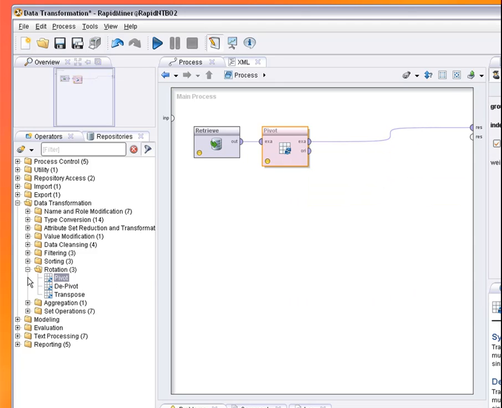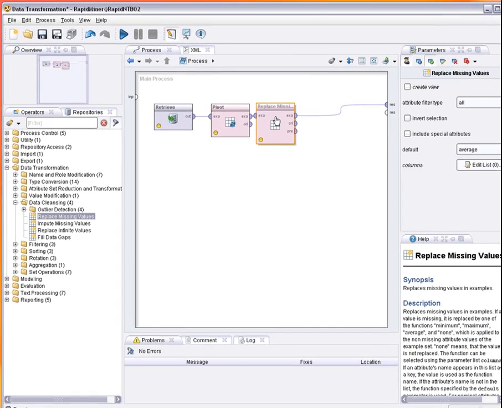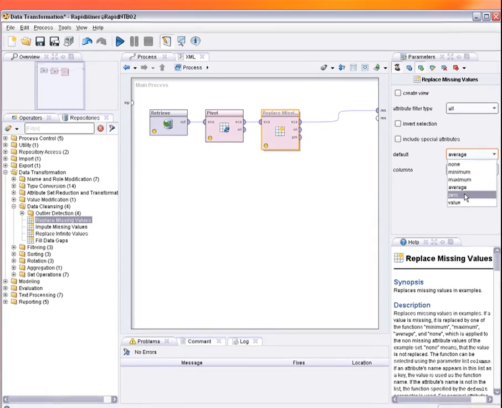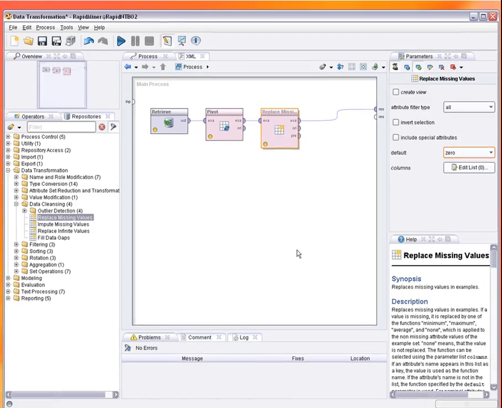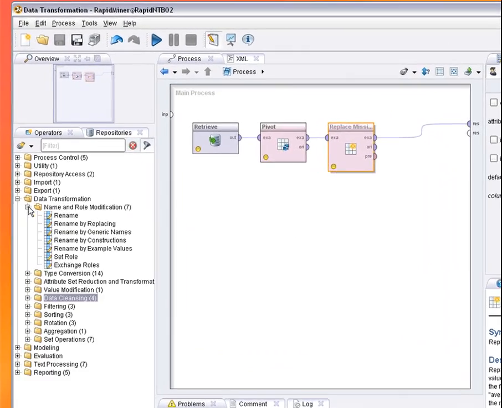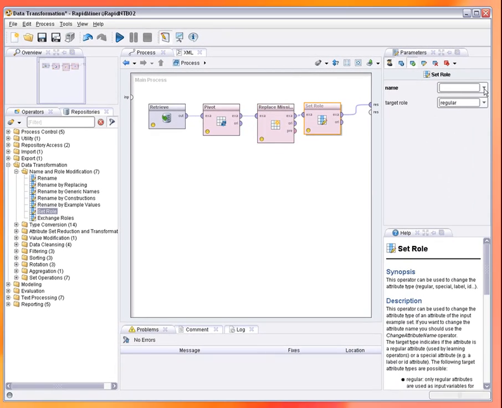We can take from the metadata that the resulting dataset is likely to contain missing values, since many customers will not have purchased all available items. Therefore, we add the operator replace missing values and change its parameters so that it replaces the missing values by zero. In this case, this means that this item was not purchased by this customer at all. Checking the metadata again shows that the resulting data will not contain any missing values any longer.